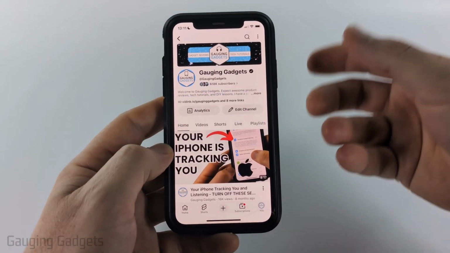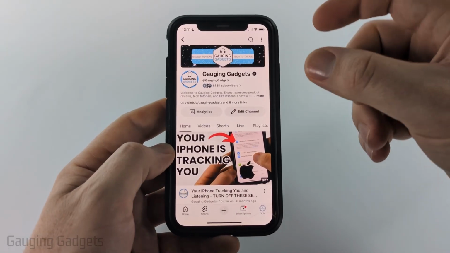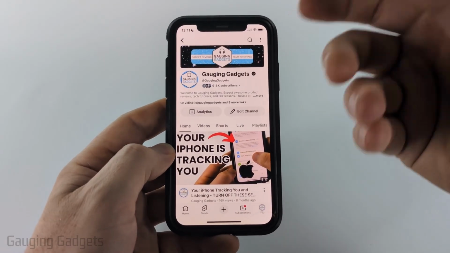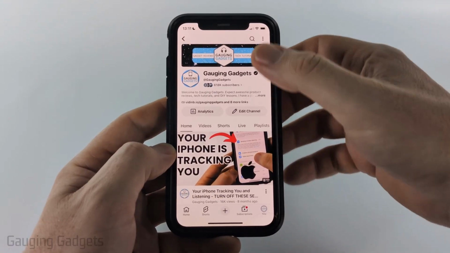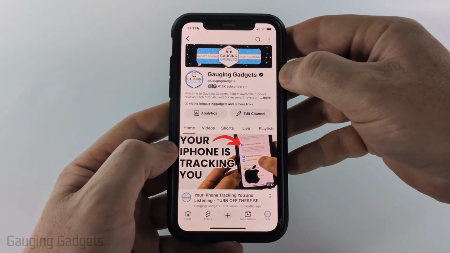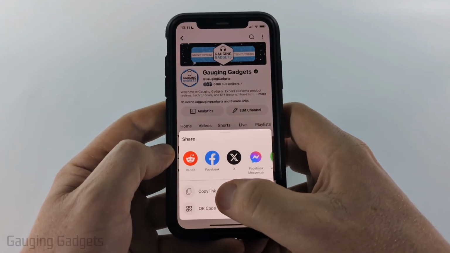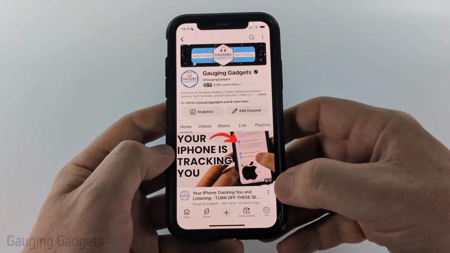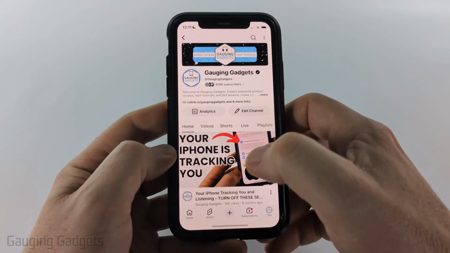So in order to get the channel ID for any YouTube channel, we need to first copy the URL for the channel or the URL for any video on the channel. So on mobile, if you open up the YouTube app and navigate to their channel, you can get a link to their channel by selecting the three dots in the top right and then selecting share, and then just select copy link. Additionally, you could do that with any YouTube video by selecting the three dots and then selecting share and then selecting copy link.